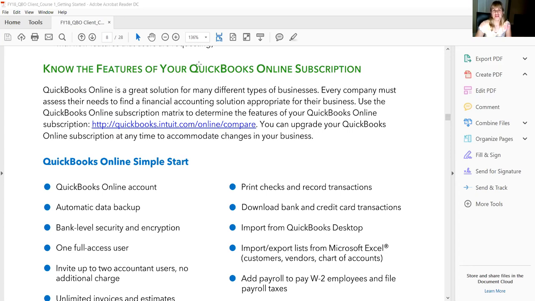However, if you're like the majority of my clientele, or people who are getting into business in the e-commerce platform, because they're using Shopify, or eBay, Amazon, or they have their own e-commerce sites, then going online makes sense. Especially if you're traveling, or you have more than one owner and perhaps both of you need to be working on the same file. You get peace of mind knowing that your data is being backed up 24 hours, 7 days a week. You don't need to worry about your PC crashing, or having some sort of virus on your computer, or perhaps losing internet, so now you cannot connect remotely to your PC or your Mac, whatever it is that you're using.